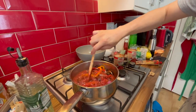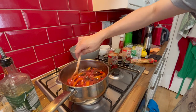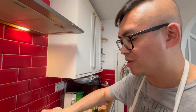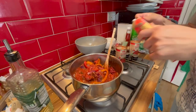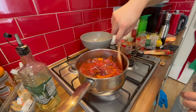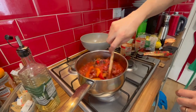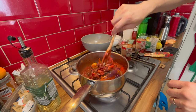So I think this is pretty much done now. I think I just need to put the chicken into the oven. I think I'll leave this brewing for maybe a good 10 minutes with the lid on. And then I would just reheat this when we come down to eating, because veg doesn't really need that much cooking, to be fair. I've added a little bit more of the paste. I don't really like thin sauce when it comes to the quesadilla. I bet I made too much sauce.